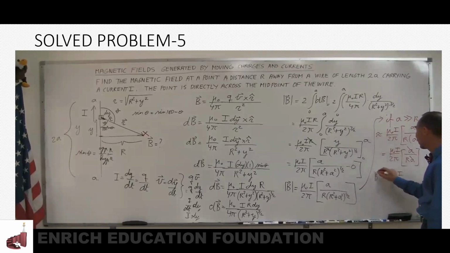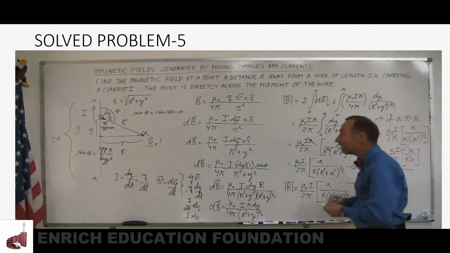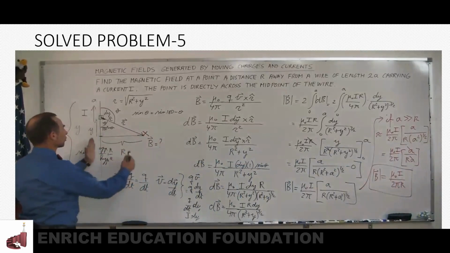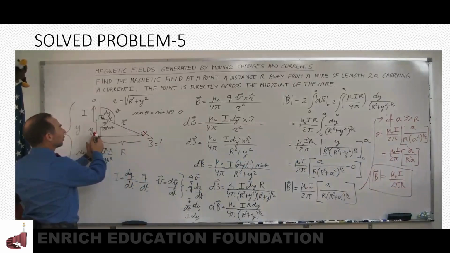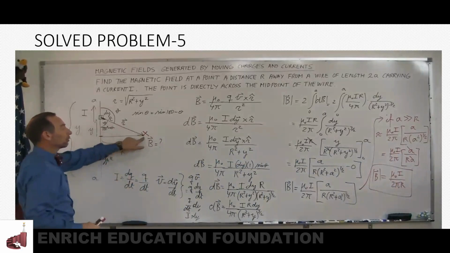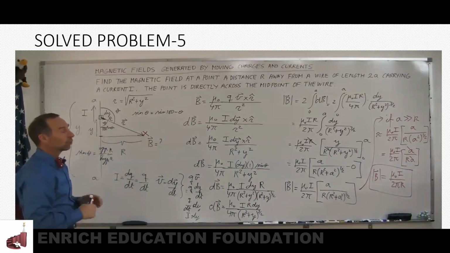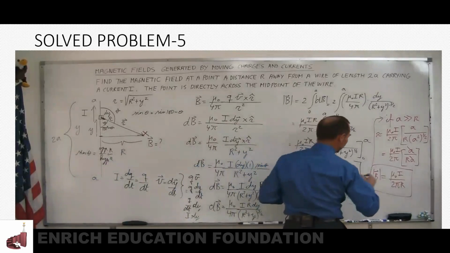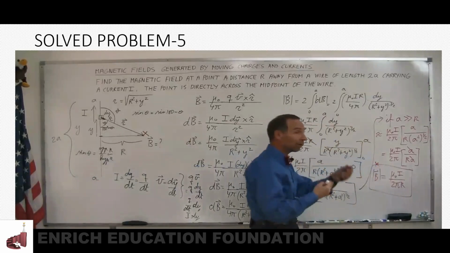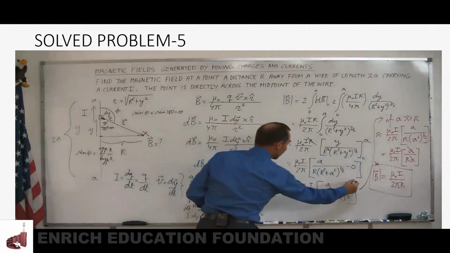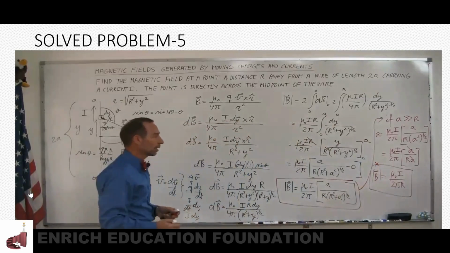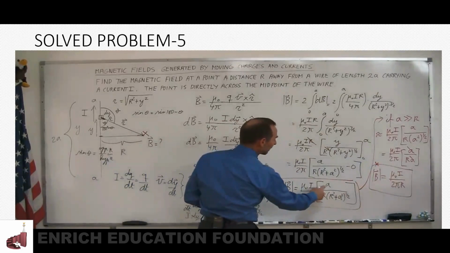And that is equal to the magnetic field due to an infinitely long line segment or a very long line segment, as long as the line here is much, much larger than the distance from the current carrying wire to the point of interest. That's the equation we'll use for the magnetic field. So either we will use this equation right here for a very long segment of wire, or we'll use this equation right here for a short segment of wire, where the segment is equal to 2a.